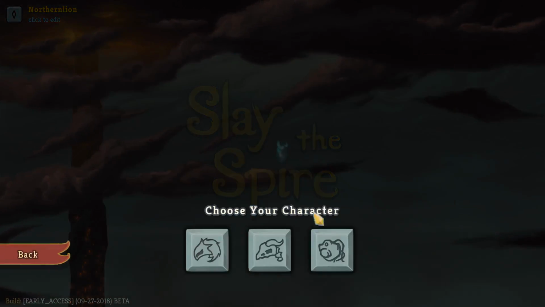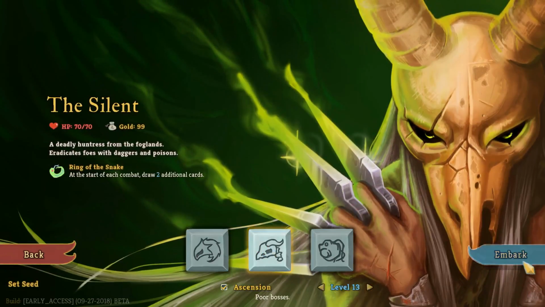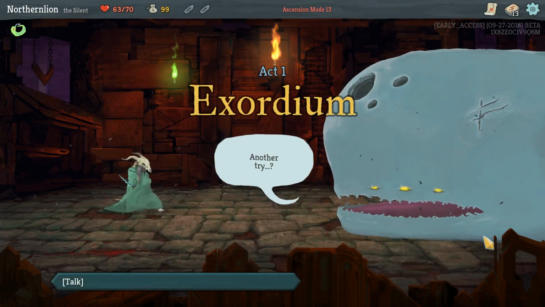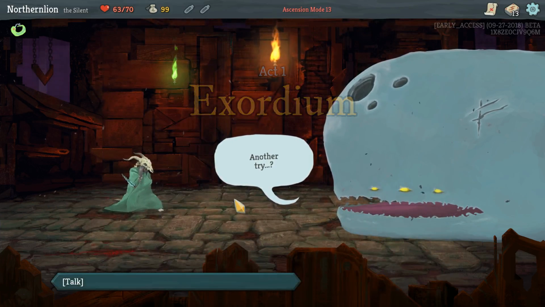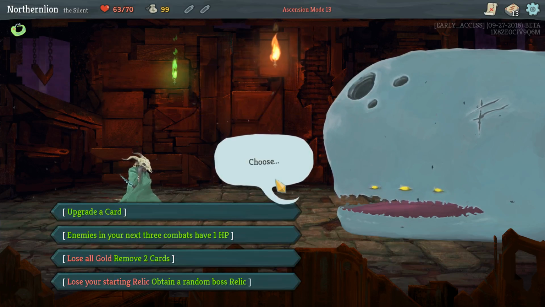Play Slay the Spire. We've been doing, in my opinion, relatively well, chunking through the remaining Ascension modes. I assume 15 to 20 is where things get difficult. Luckily, we're not at 15 with the Silent yet. Let's take a look.